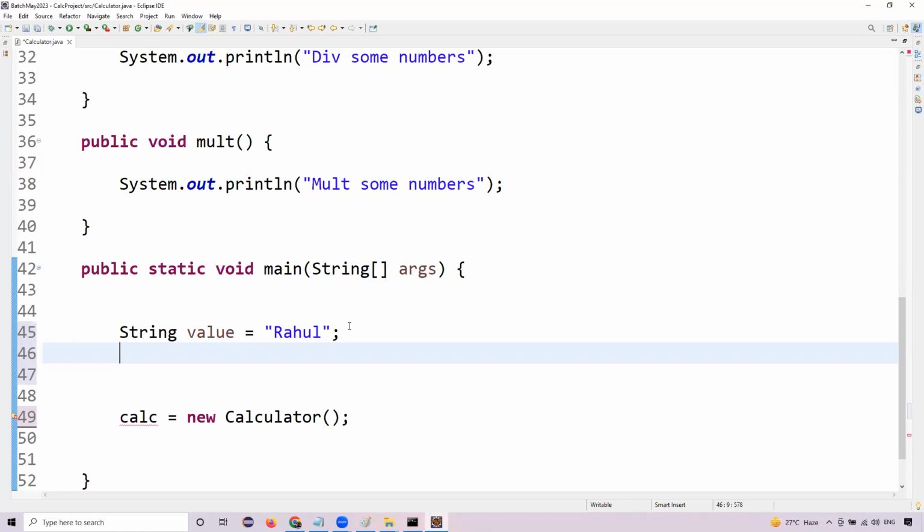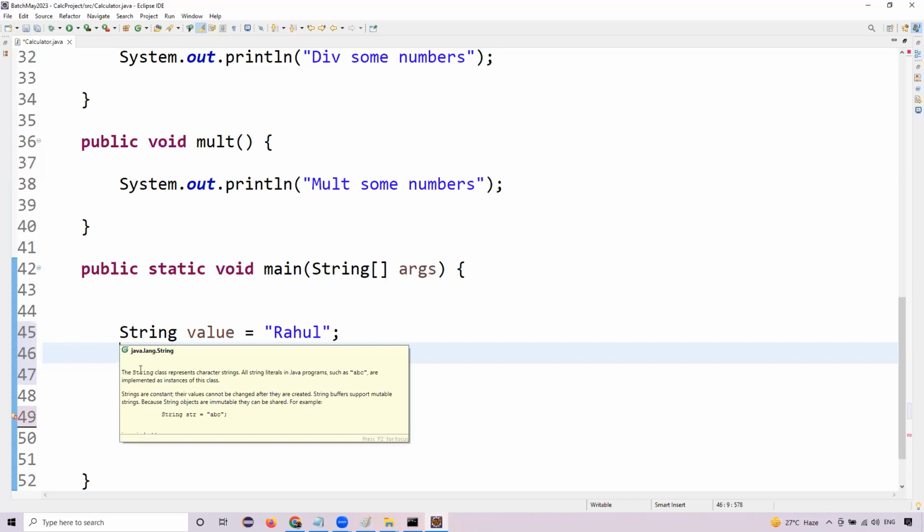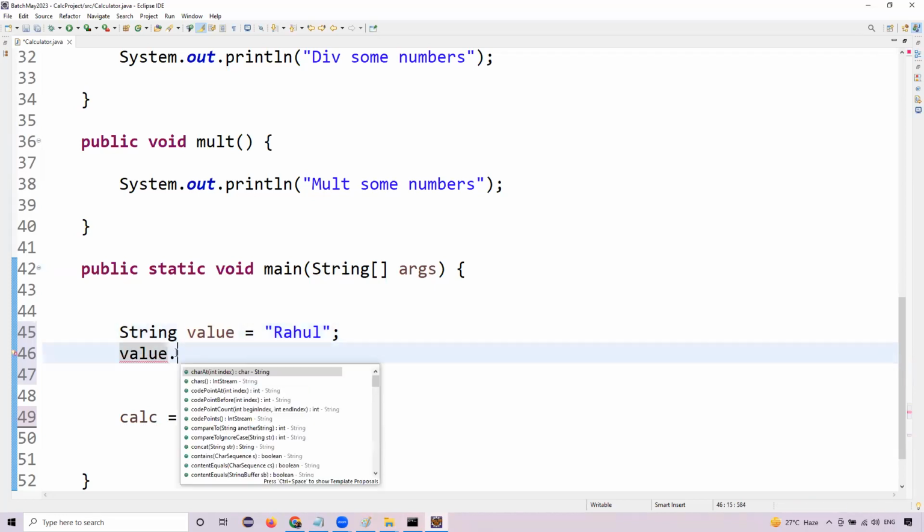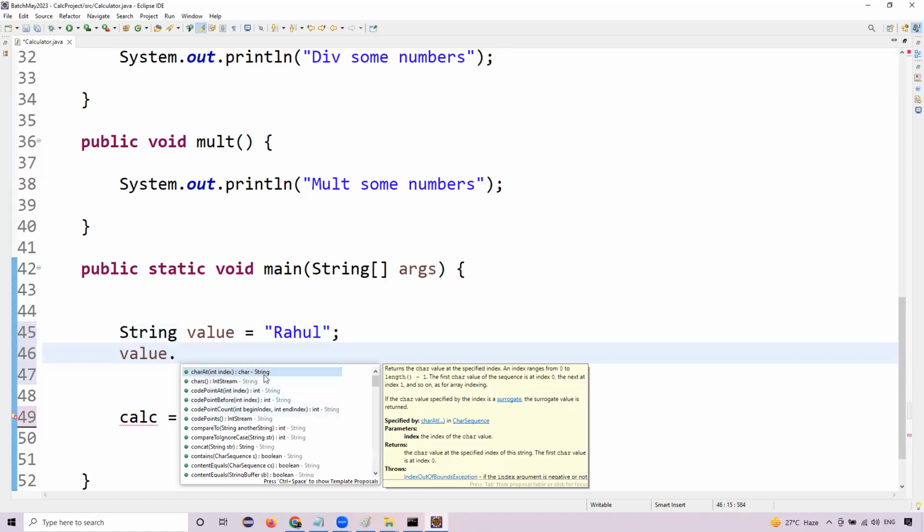String is also a class. If you do a mouse over on string, it will tell you it is the String class. If this is a class, then what is the value for this class? Object reference. So if you do reference dot, then you should be able to see all the methods inside this String class. All these methods belong to the String class.